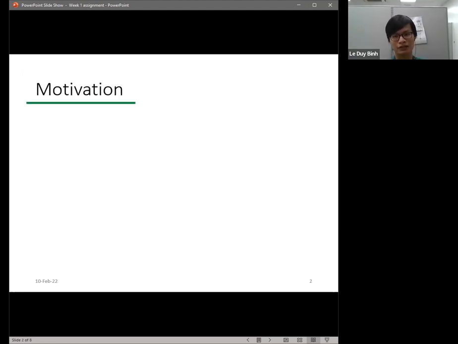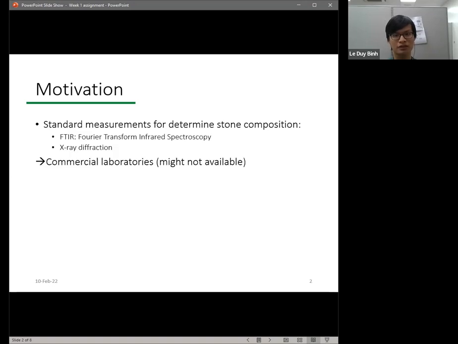Suppose you had a kidney stone and luckily it passed out without leaving you in terrible pain. If you went to see a doctor, based on its composition the doctor could tell you why you had it and how you could prevent its recurrence. But to determine its composition, the stone often has to be sent to a commercial laboratory, and that kind of lab is not available in many places in the world. Thanks to recent technological developments, we believe that AI could be an alternative solution to that problem.